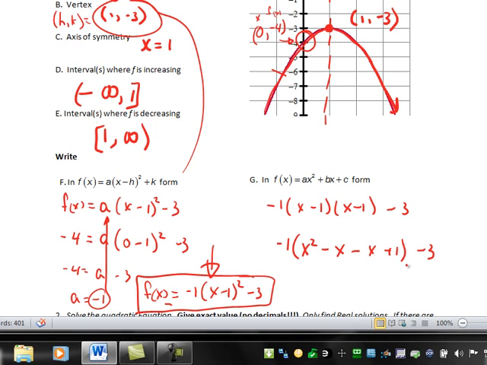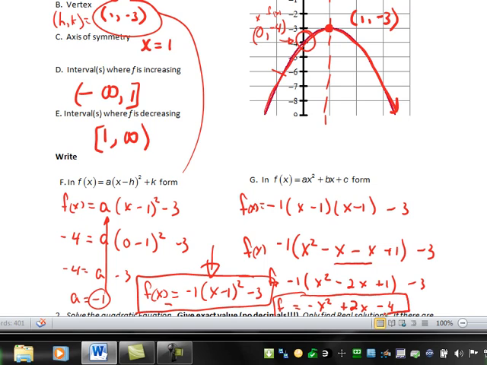Be careful with order of operations here. I'll leave the minus 1 out here one more time. Combine some like terms right here. x squared minus 2x plus 1 minus 3. And again, I should have been putting f of x on all these. I've got myself a little cramped here. So f of x equals, and then we can distribute our negative 1 through. Negative x squared, it's going to be plus 2x. Now it's going to be minus 1, and then I'll have a minus 3. I can combine those to give me a minus 4. So I know you can do a lot neater than I just did, but there you go.